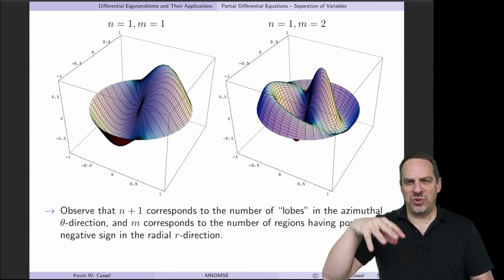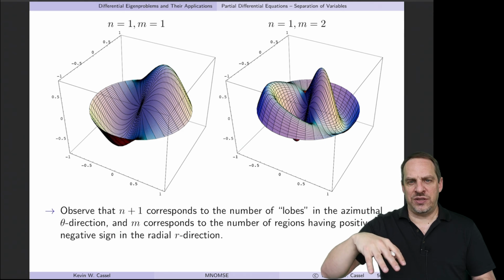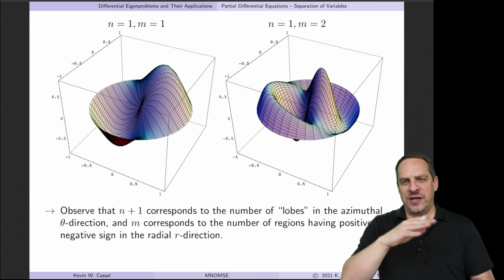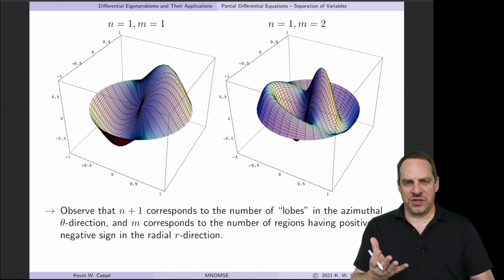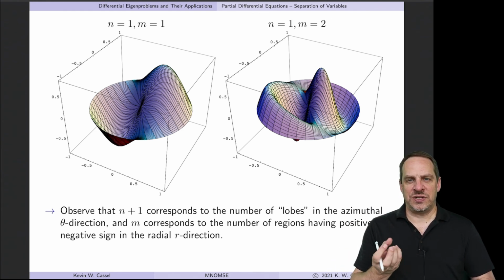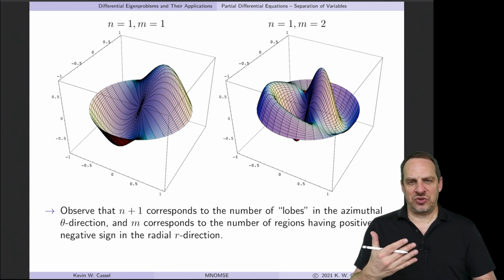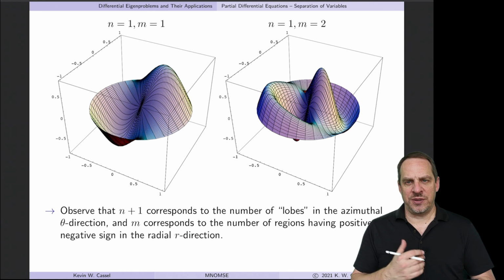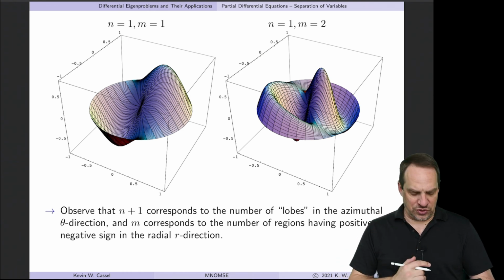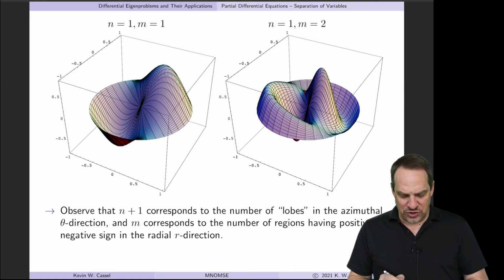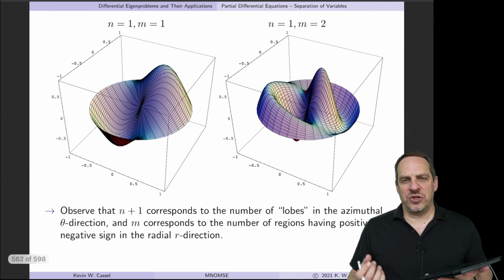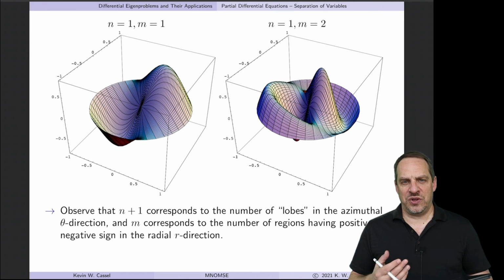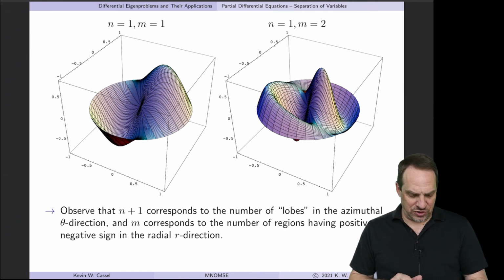These are the spatial mode shapes of the drum head. These form the basis for the actual solution, the shape of the drum head at every point in time. Depending on the initial conditions for the displacement and the velocity of the circular membrane, that will determine how much of each of these spatial modes occurs at every point in time as the drum head or circular membrane vibrates. So again, each of these are modes that, when added up with all the infinity of other modes superimposed, give the solution of the wave equation in the form of this vibrating circular membrane.